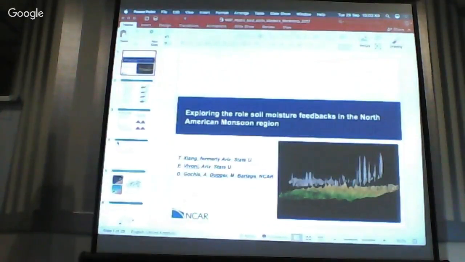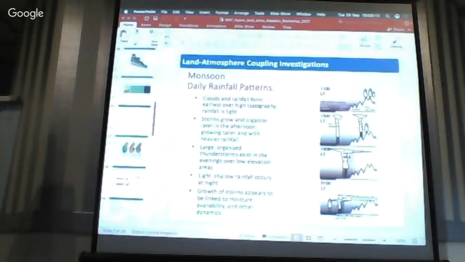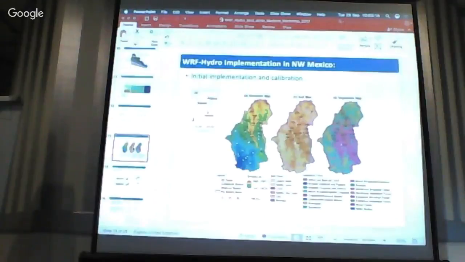Yeah. So do you run a dynamic vegetation model in the system? Yeah, I had to skip over all the vegetation stuff. That's what the Arizona State folks are really interested in. They do a lot of satellite remote sensing of vegetation. We did do experiments in this with prescribed vegetation, which is basically a monthly set climatology, versus a fully prognostic vegetation. And the results in terms of these energetics weren't that different.